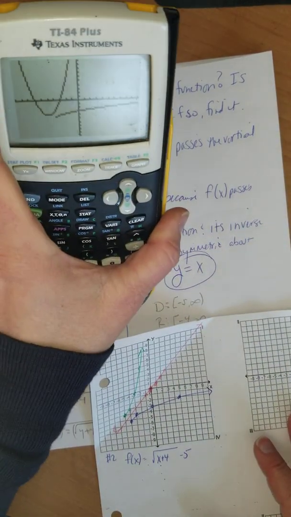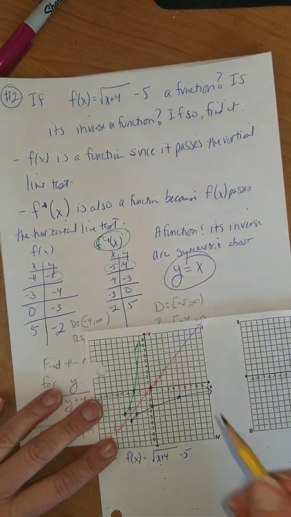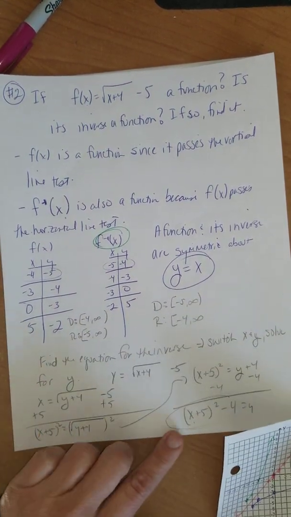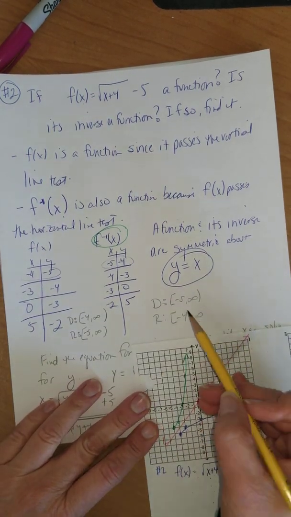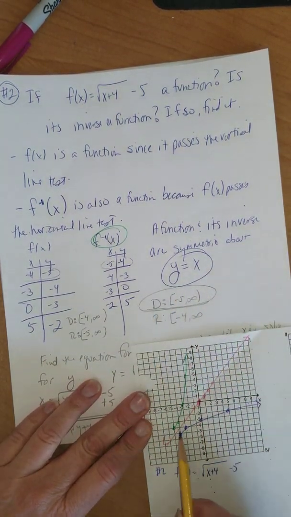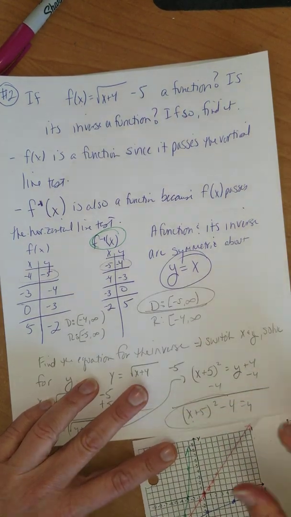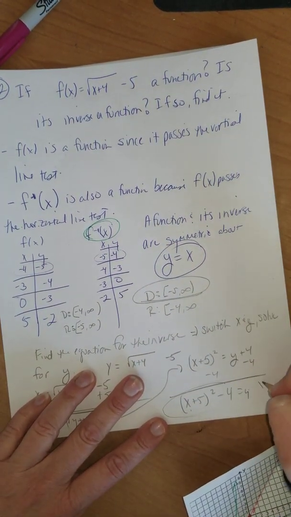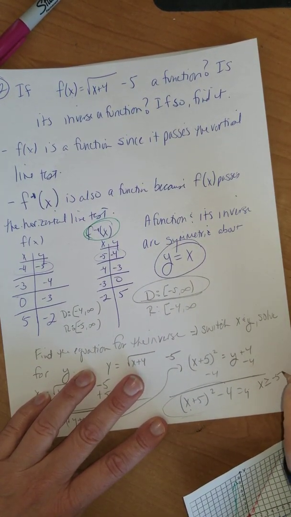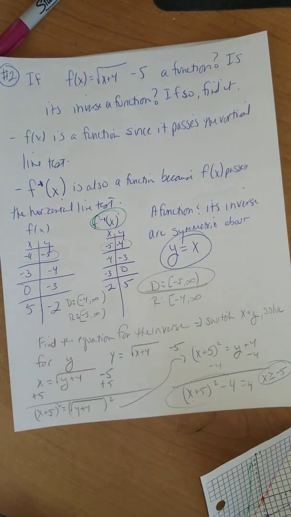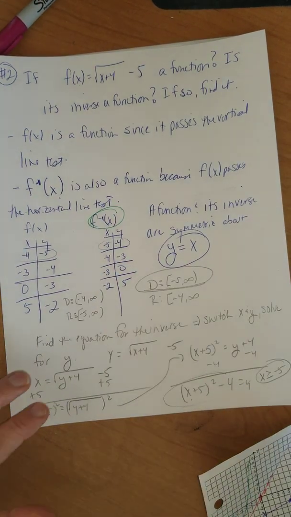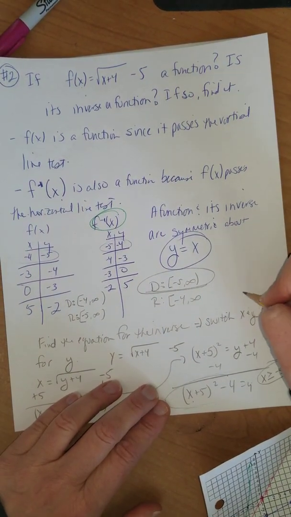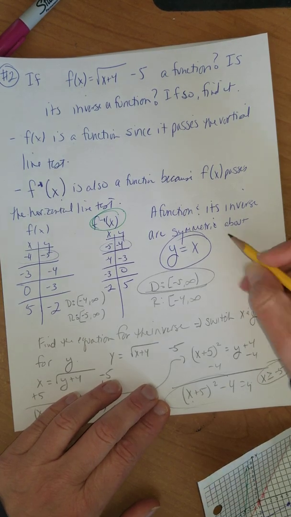So here's the thing. I gave you a full parabola. I don't want the full parabola because that is what the equation is. I need to take only half of it. So what I'm going to do is say I want my x's to go from -5 to infinity. So we're going to say this is my inverse where x is greater than or equal to -5, because you're going to have to change your domain. This means that there is an inherited restriction on the domain.